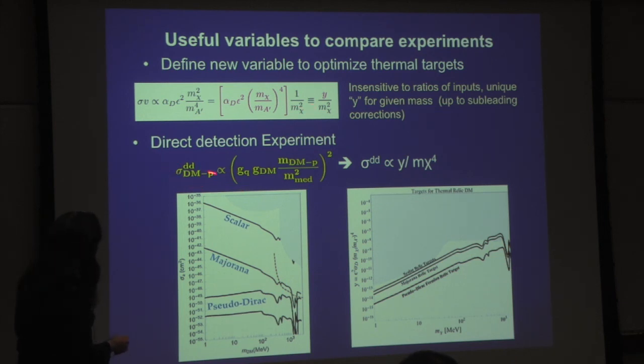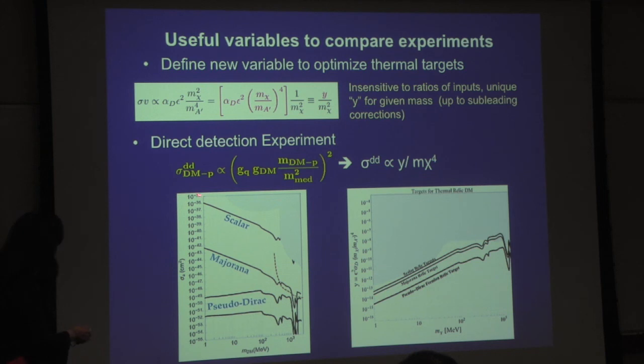Then I also have these direct detection experiments, these here. These are also going to be of this type, okay? Because again, I can write this with a different dependence, but I can still write it as something that is not going to change if I change the specifics of this. So these are two things.